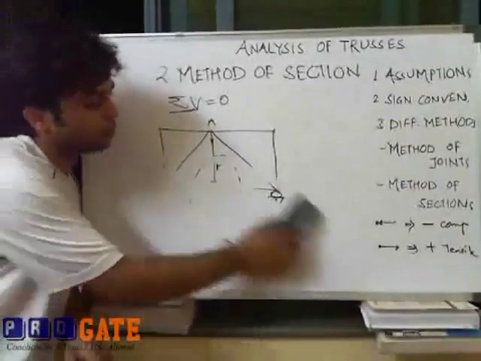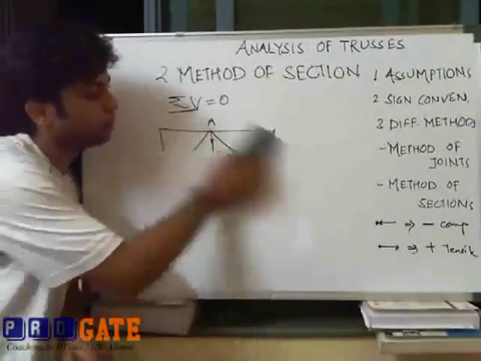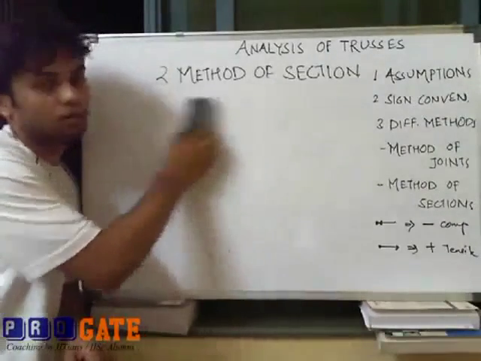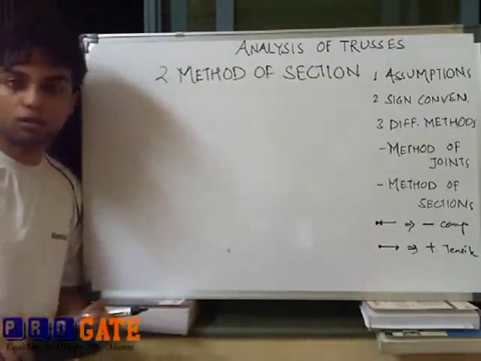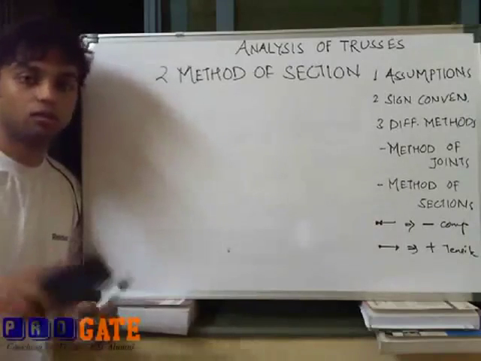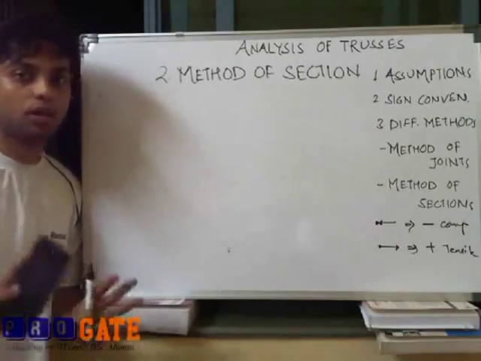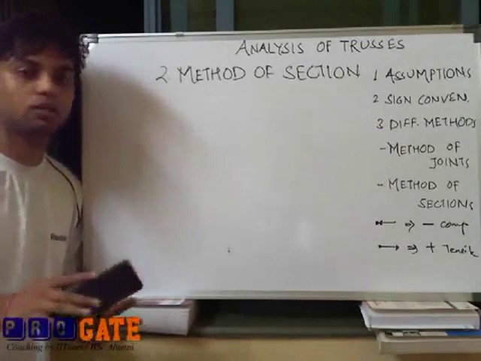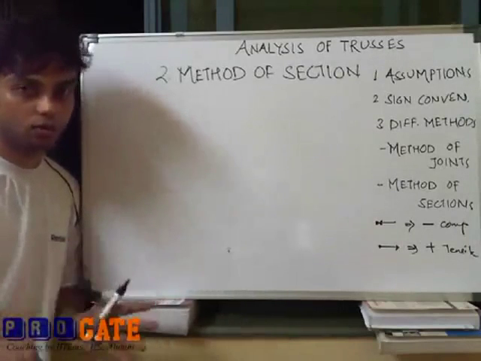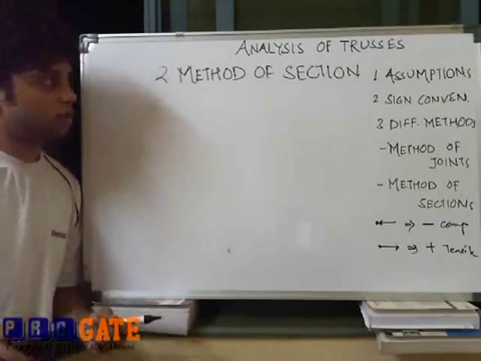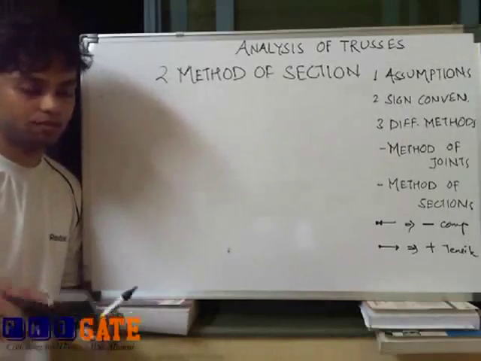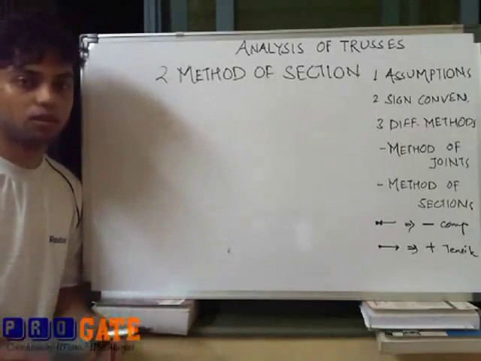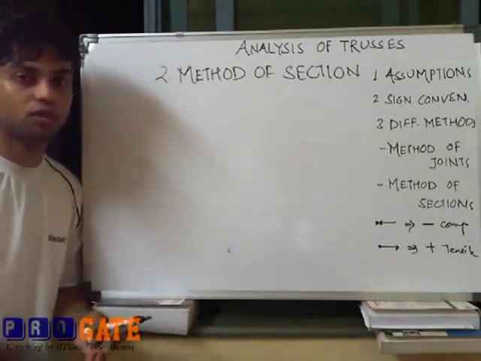Now what we have learned in this class, one thing, method of joints. We will use method of joints only when the structure is simple, and when it is required that we should know forces of all the members. Then it is one of the tedious methods which require more efforts or which are laborious.